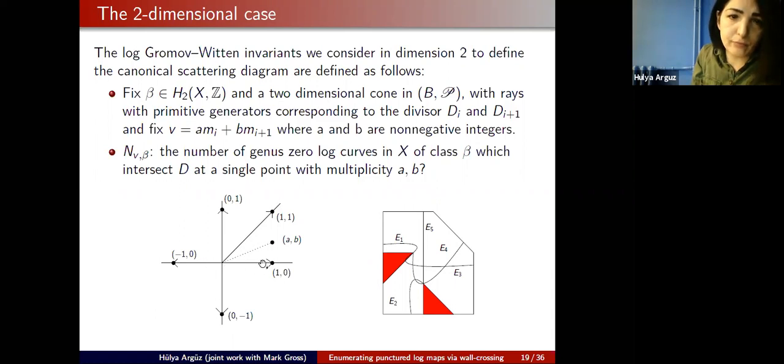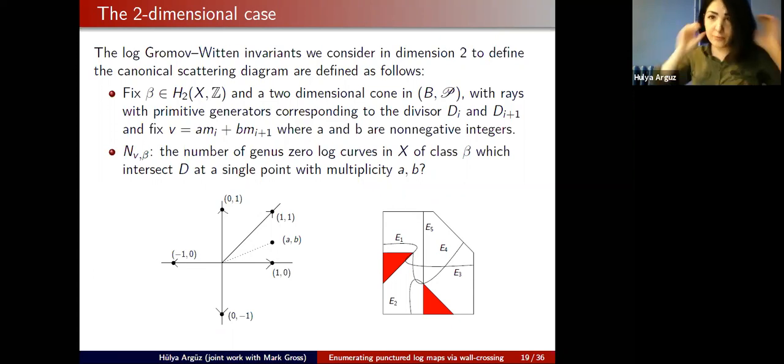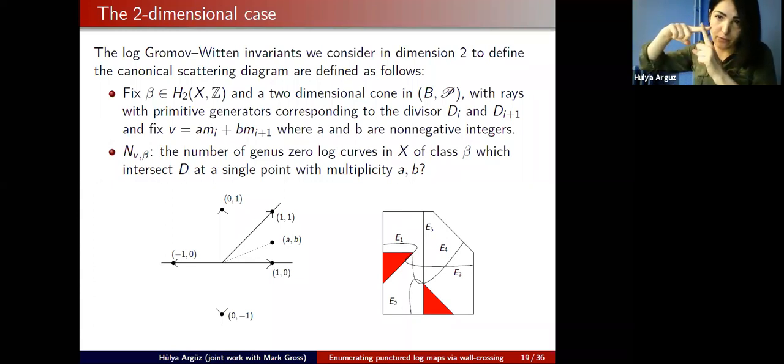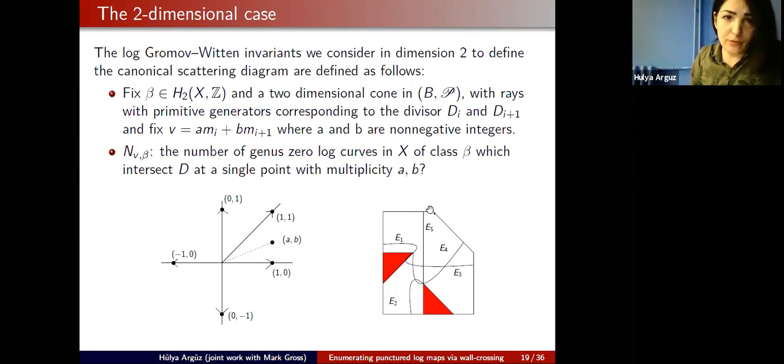and they correspond to these 5 rays. And in the special case of dp5, if you fix a ray in the interior of a cone, there are no curves that would correspond to those. So there are no curves that intersect the boundary generically in the interior. So if you have any AB like I drew it in the interior, and if you impose the condition of a log curve to intersect the toric boundary at a single point with intersection AB, it needs to go to the intersection of 2 boundary components. But there are no curves in this dp5 example, so the tropicalizations in some way of all these 5 curves will be like rays, these 5 rays.